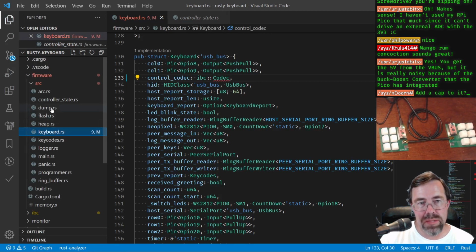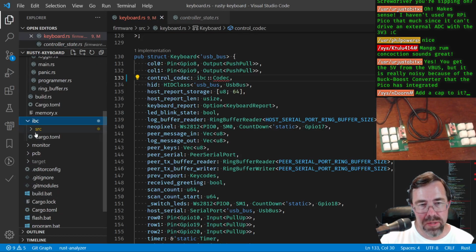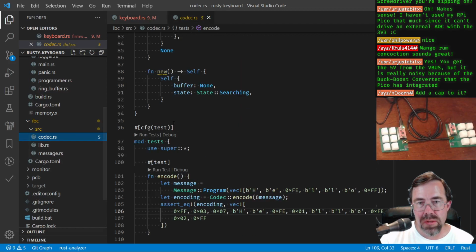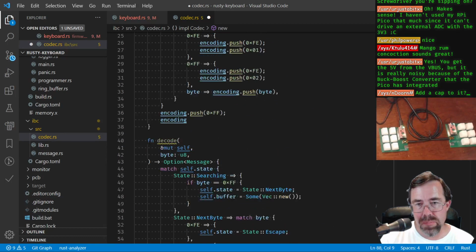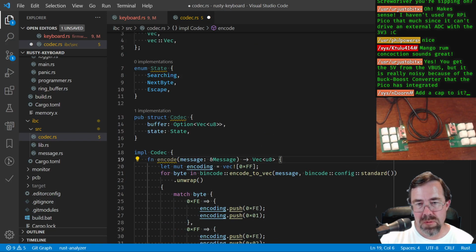And I just realized I forgot to make it public. Let's go do that. So we want all of these methods to be public. Okay, it already is public there, but we also need to export it out here.